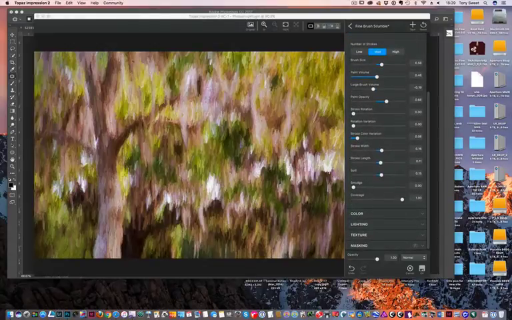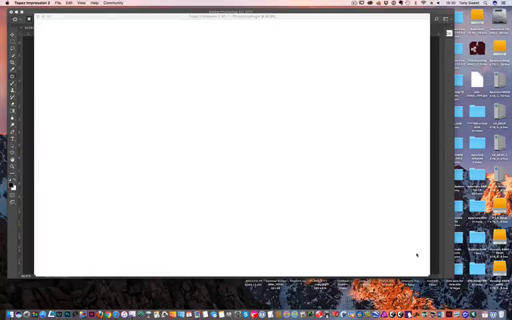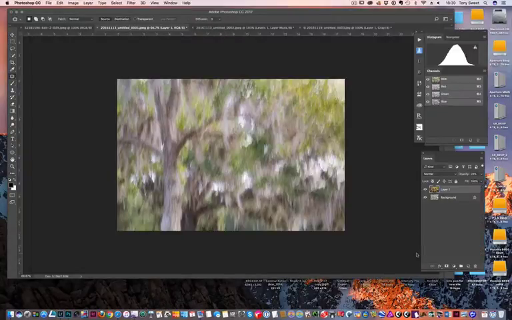I'm going to stop here. This will appear on another level, another layer, I mean. Let me say okay here. Now we have two layers.